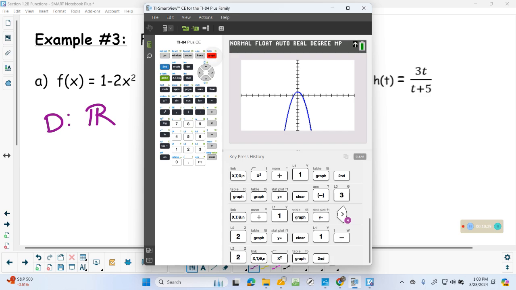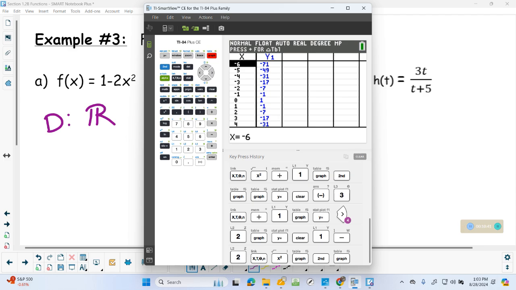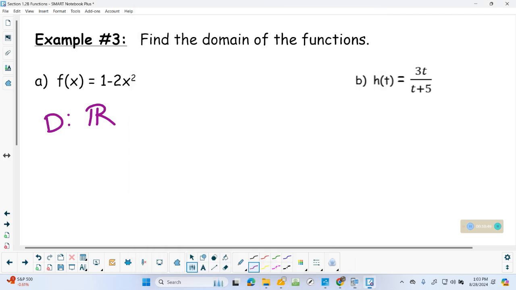Also, if you look in the T-chart, if you scroll through the T-chart, you will see there's no error messages in there. Everything has an answer to it. It's all lovely and pretty, okay? So however it takes for you to figure out all real numbers, do it. Let's look at this one. So if I'm going to do it in my head, and think about the t's in both locations, I'm testing the number line. Can I put a negative number in for t?